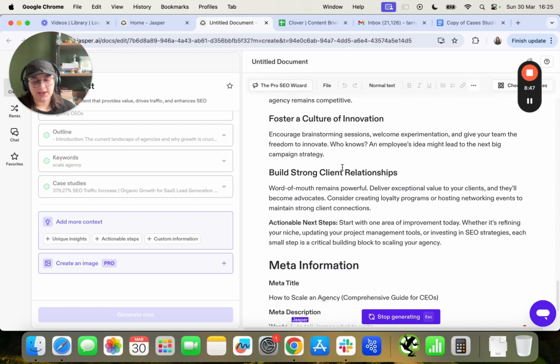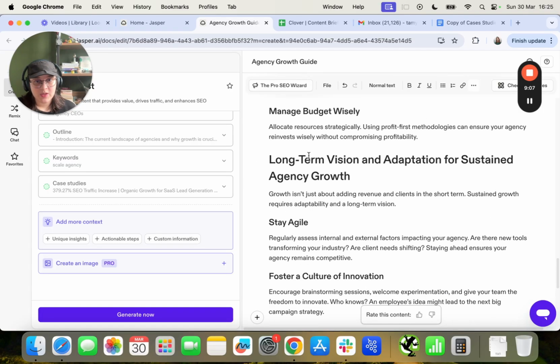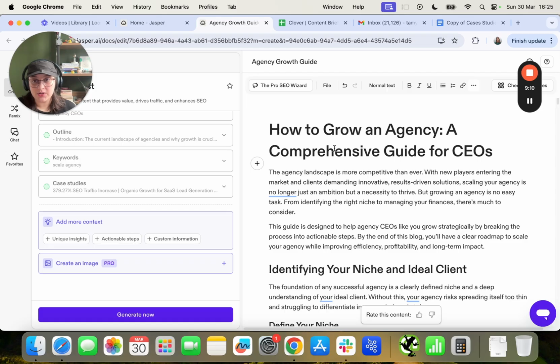So one thing that I already liked about the tool is that it gives you options to essentially input some more context, and that's especially interesting if you want to have a better output that is more contextualized to the business that you are building the content for, or your own business, depending on why you are essentially utilizing Jasper. So I think that's quite interesting because it won't sound as generic as a standard ChatGPT. At least in theory, with all of this input, it will sound more like you. So let's find out if that's actually true.